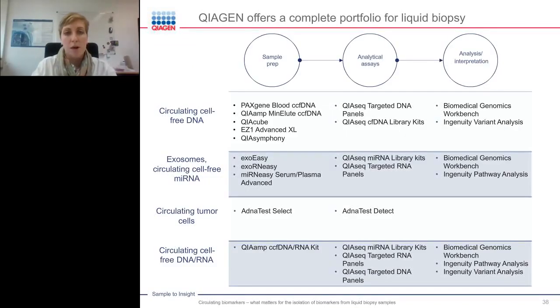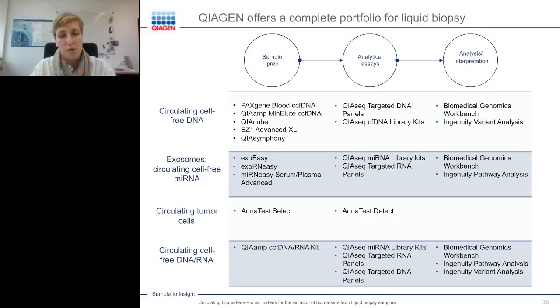So let me sum up and slowly move over to the questions. What I have been talking about today is mainly what matters for the sample stabilization, disruption, and then RNA isolation and QC. However, QIAGEN offers really a complete portfolio of liquid biopsy solutions, also including a lot of analytical assays that are mentioned here in the middle.